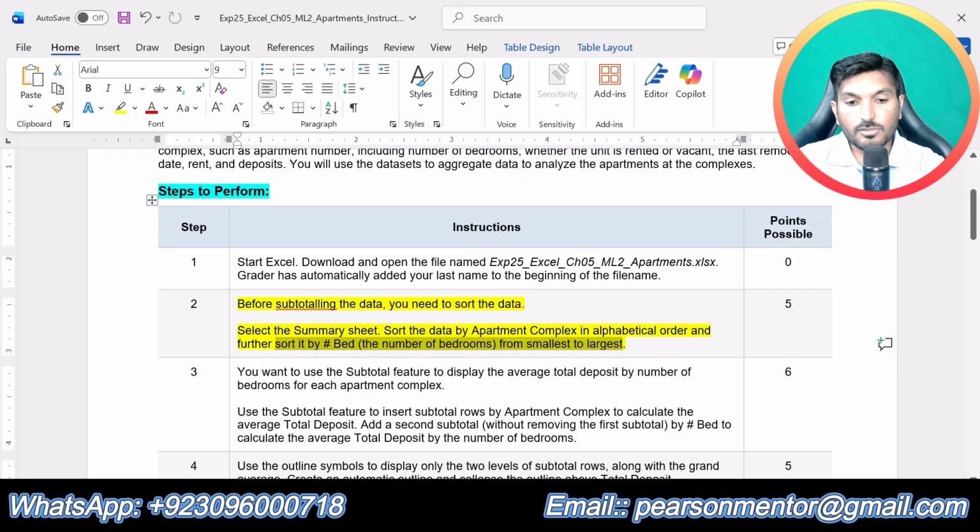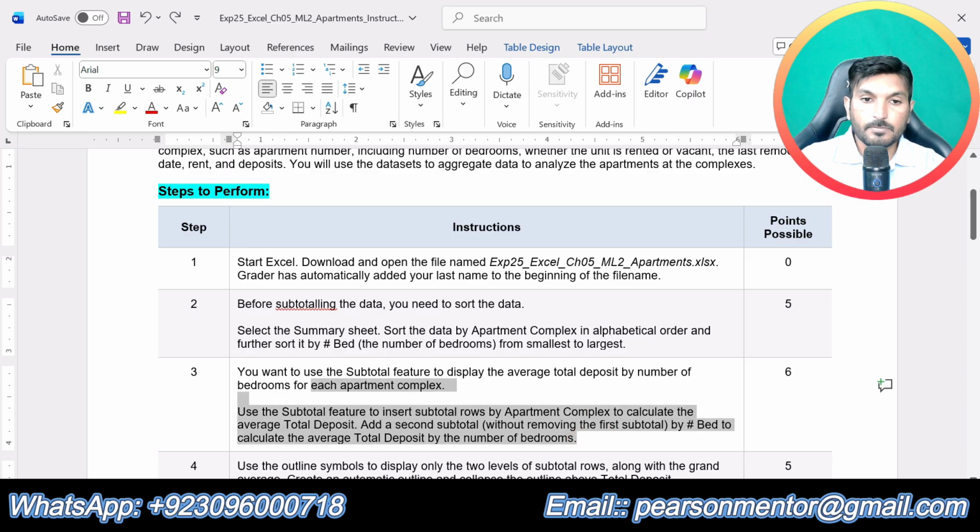So now let's move to the third step. You want to use the subtotal feature to display the average total deposit by number of bedrooms for each apartment complex. Use the subtotal feature to insert subtotal rows by apartment complex to calculate the average total deposit.